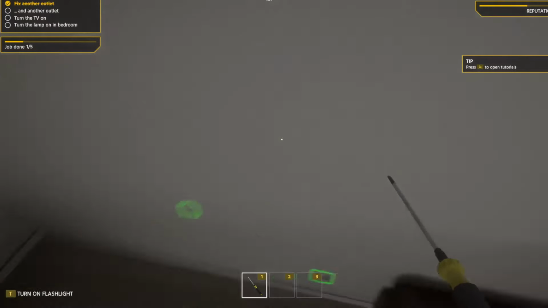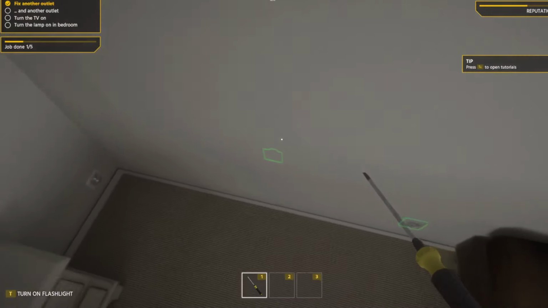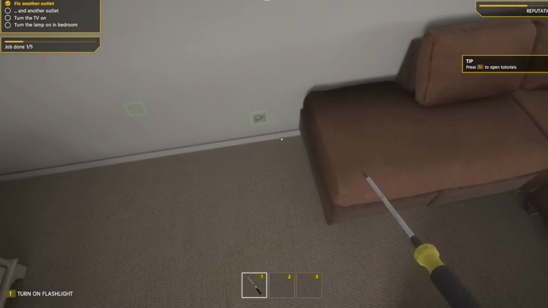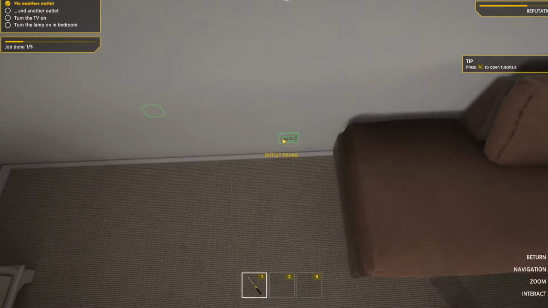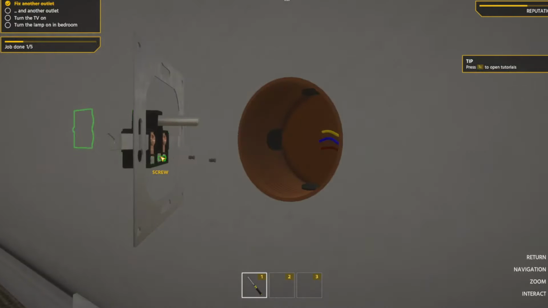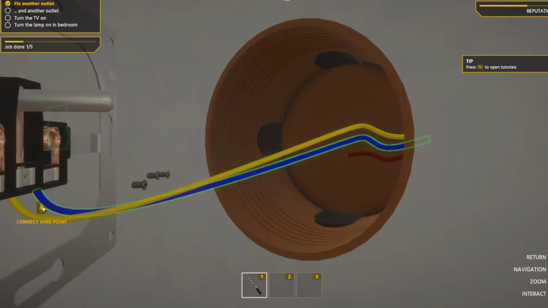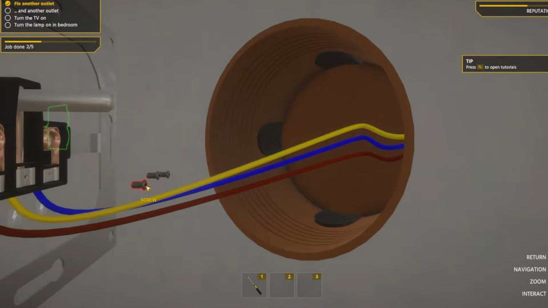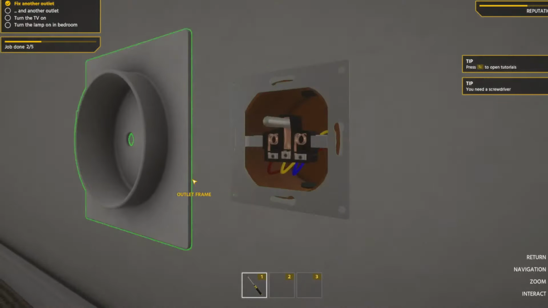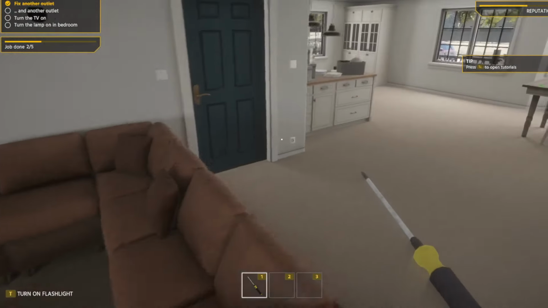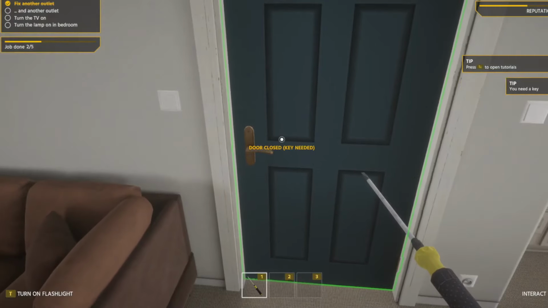Outlet there? Nope. Wait. My game glitched. Oh, it's on the other side of the door, I guess. Okay. Let's do this outlet. This time the electricity is off, so I won't get zapped, which means first time's the charm on this one, I guess. Put the screws in. Put the outlet back in. Close the stuff. Perfect.